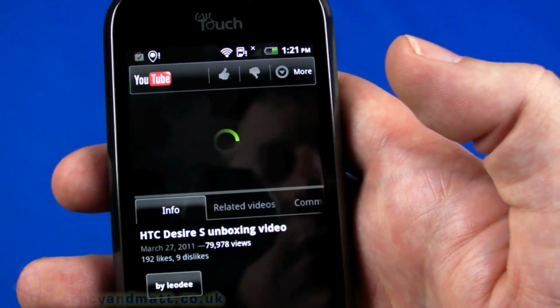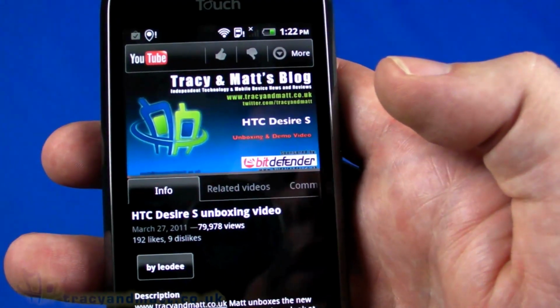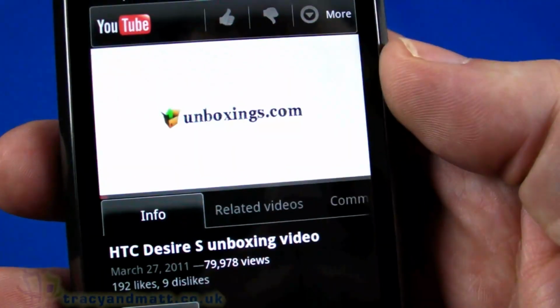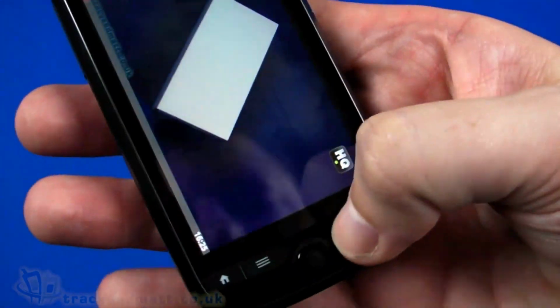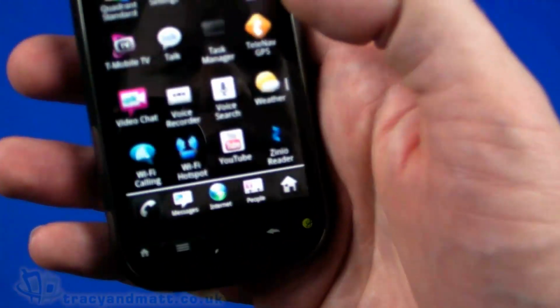Seems pretty quick. Well, there's a slight delay here. There we go. So it's buffered reasonably quickly. The sharpness though of the display is pretty amazing. Hello, this is Matt from There we go. And as I've commented before, an unboxing video in an unboxing video, pretty cool. So that's your YouTube account, so that's quite good.